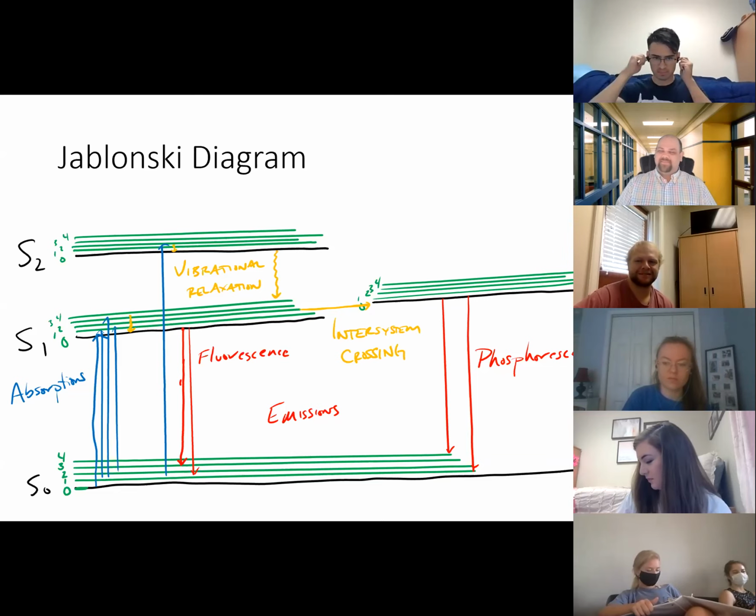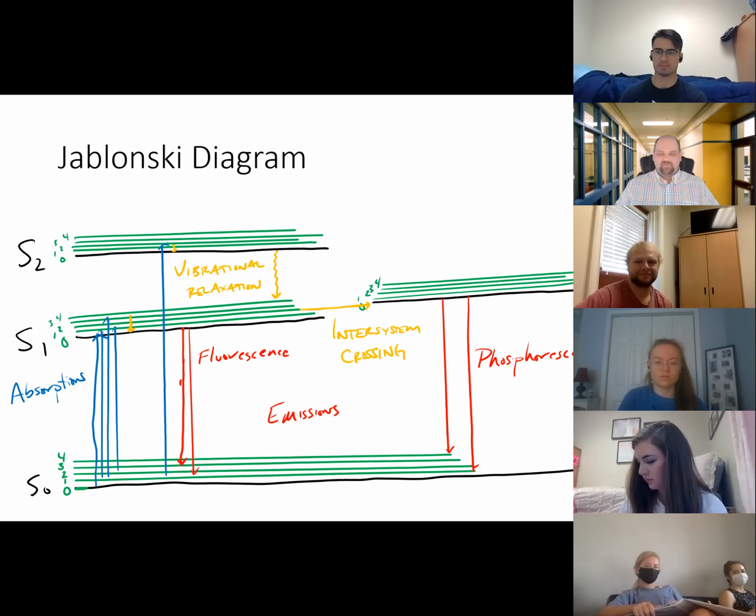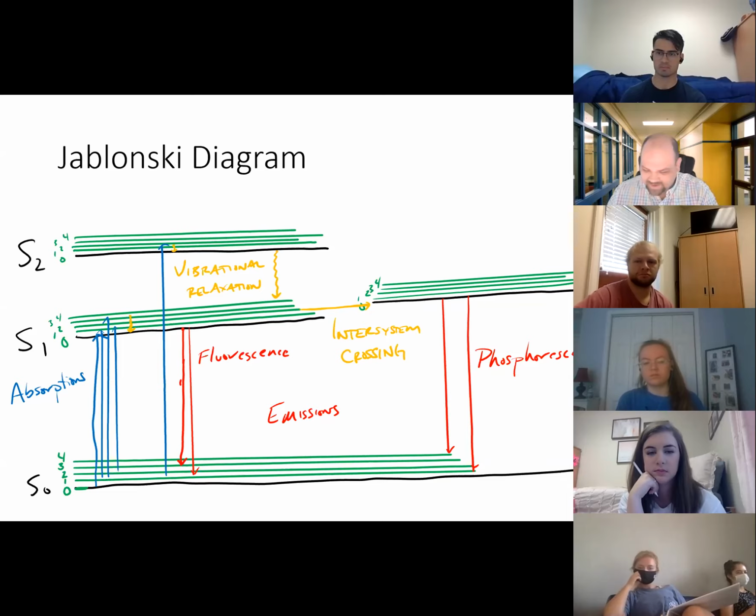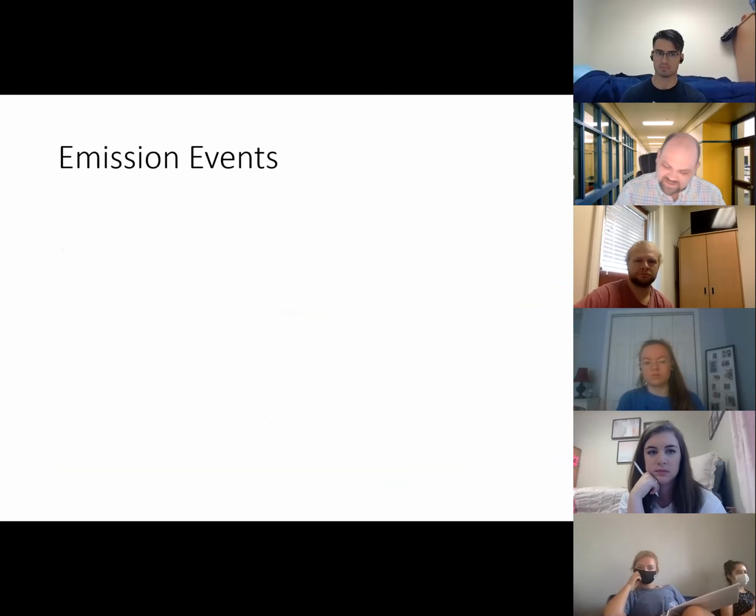So all of those things that glow in the dark are phosphorescent materials, right? They're materials that are very good at that inter-system crossing. And so essentially a lot of molecules are stuck in that excited triplet state. And because it's a forbidden transition, they don't go from T1 to S0 very quickly, right? We have a slide for me to write all this down. So, emission events.